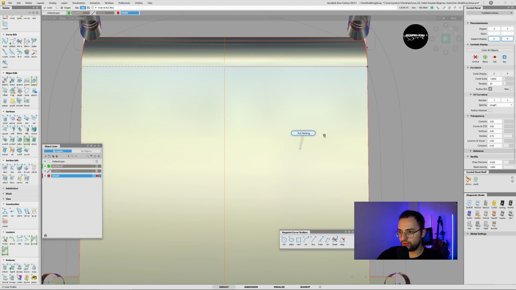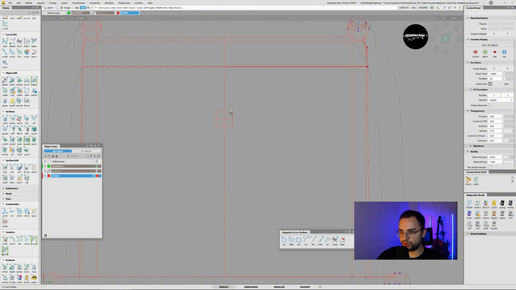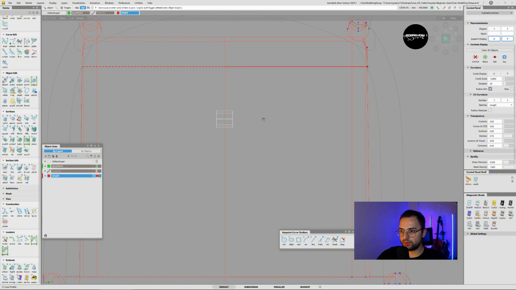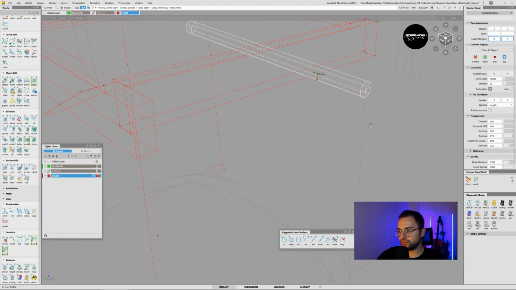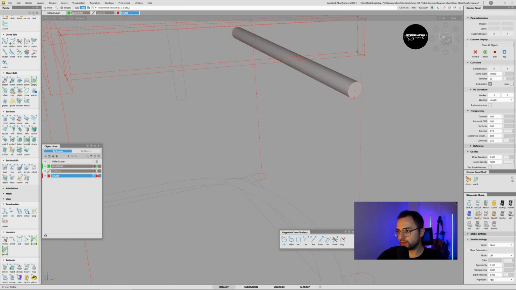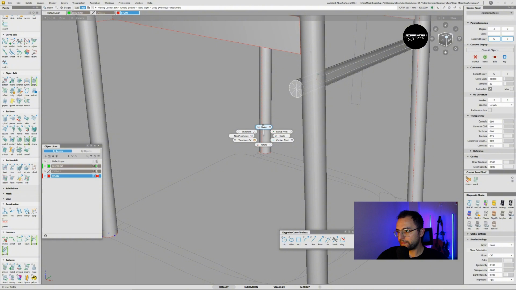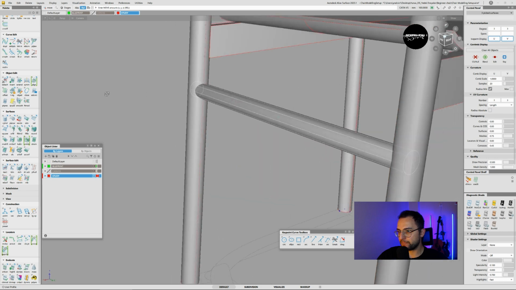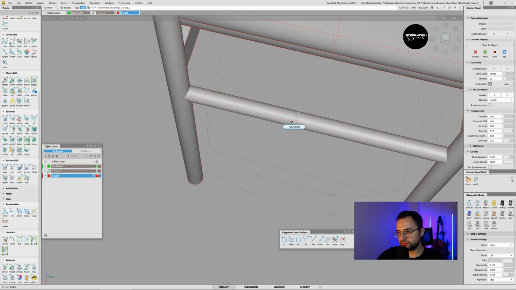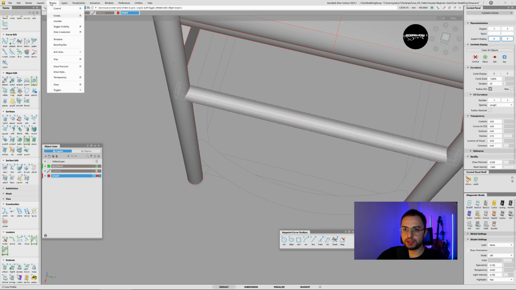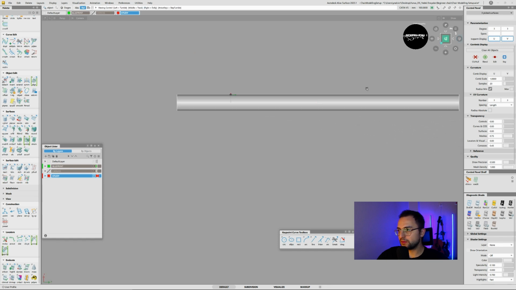I go to top view, shading off. Right click and yeah, place over there. Now it's kinda duplicated itself. I don't select. Let's go to top view.